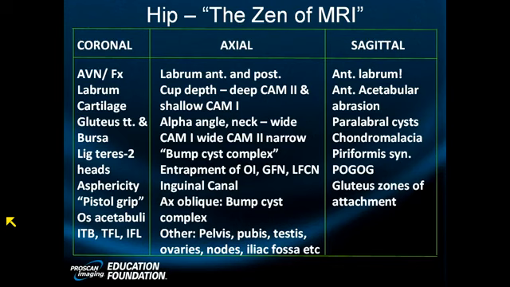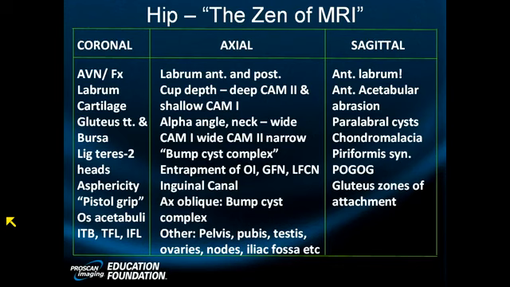They can be next to the ligamentum teres. So instead of 2 bundles, you got 3: 2 normal bundles and a plica next to it. Or they can be next to the labrum. So if you have a labrum and a plica sitting next to it, it can look like a flap tear of the labrum.